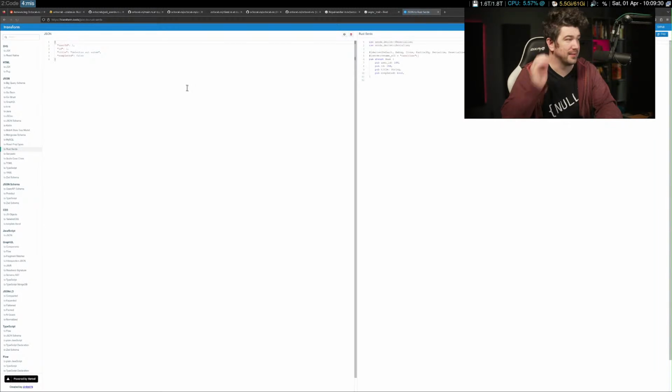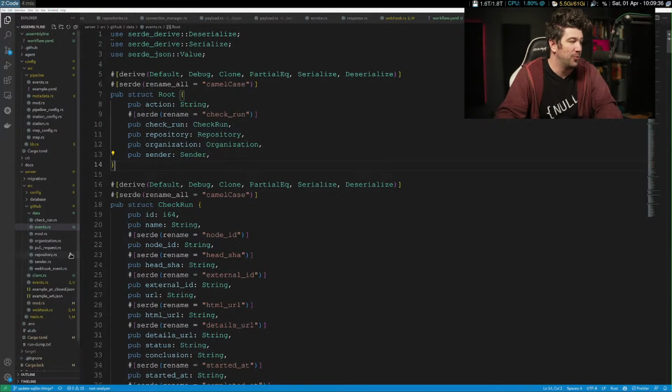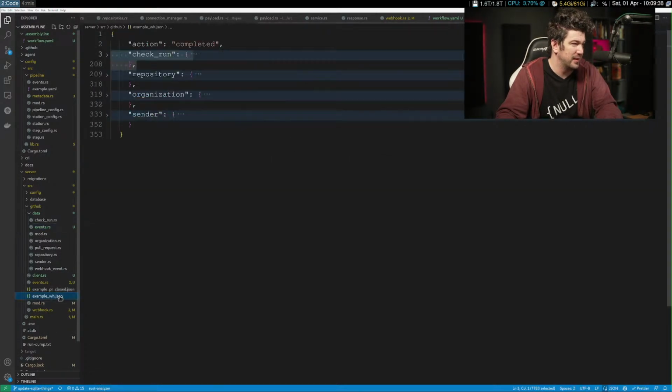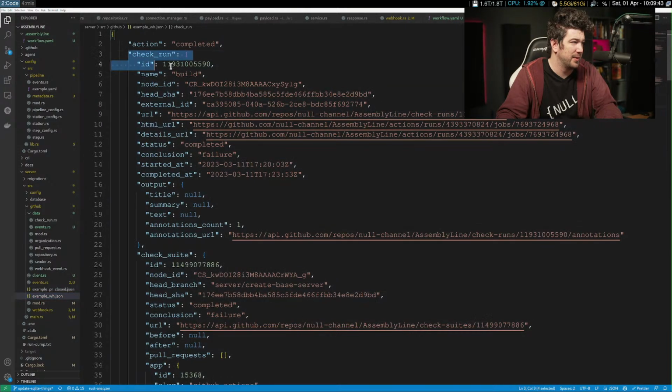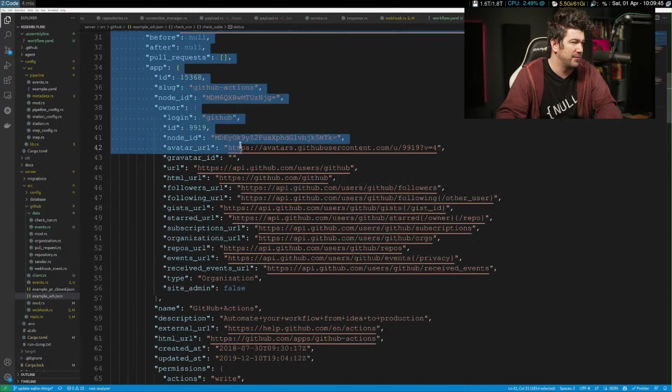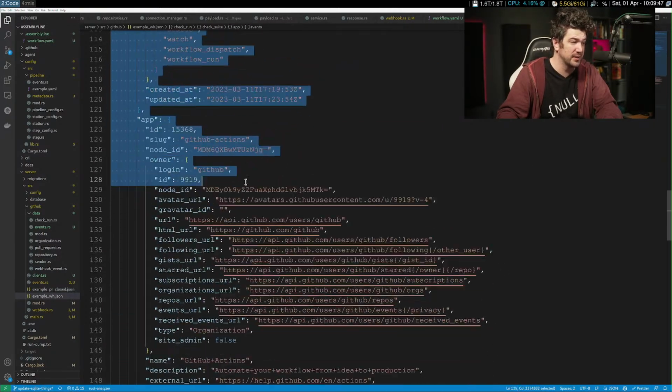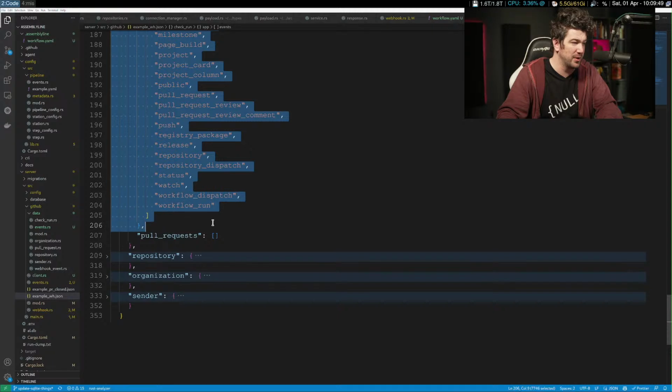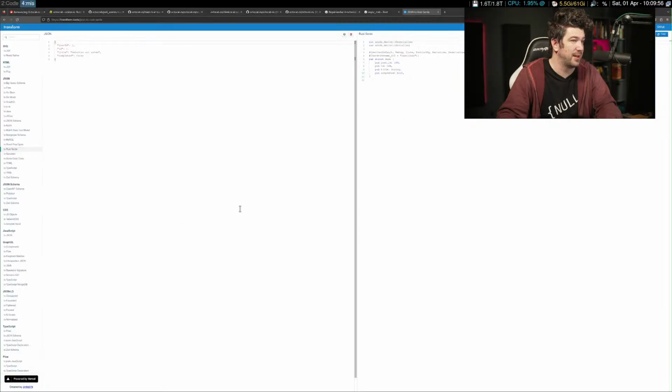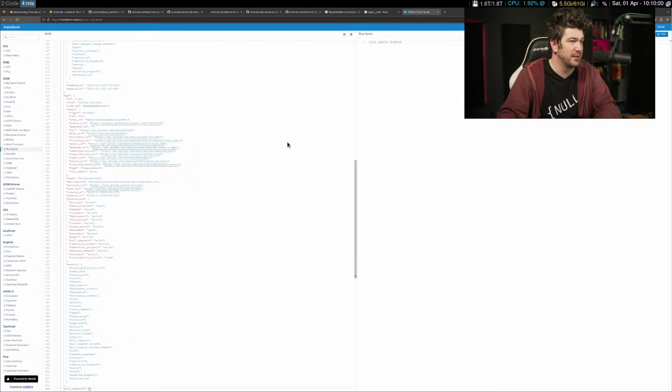Okay, this is pretty cool if you haven't used it. Basically, we have these events. So let's say we want the check run. I don't know if we have this check run struct to deserialize, but we're going to find out. We put this in. Oh man, it doesn't have anything in the pull requests, so it's not fully fledged, but that's okay. We'll drop this in there.